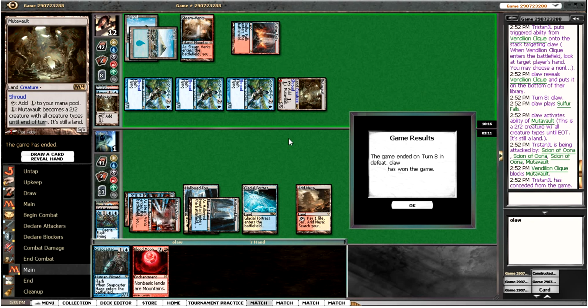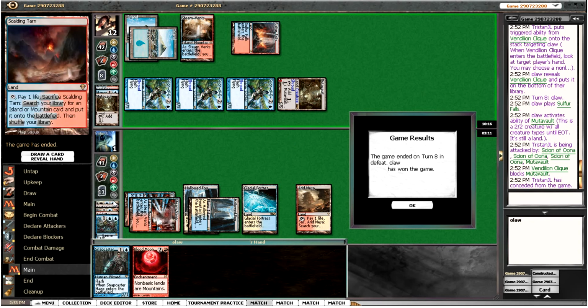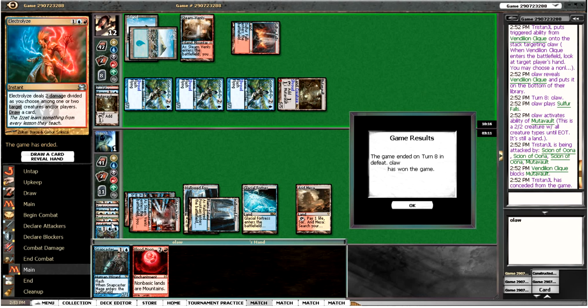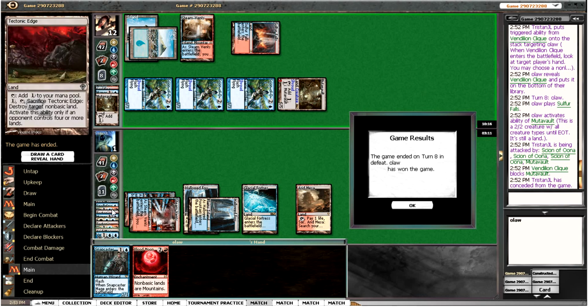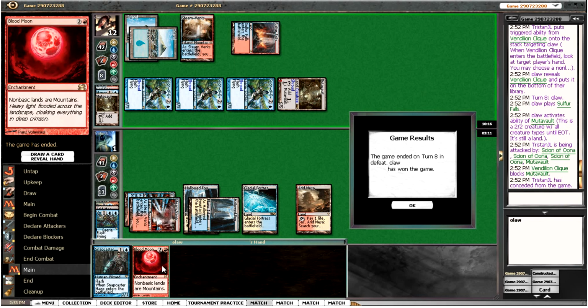So yeah, we managed to beat blue-white-red control, which was pretty surprising to me. The deck's definitely not easy to play against. Electrolyze is kind of a pain as well. But you do have quite a few options, being a more controlling deck with your counterspells, etc. And Blood Moon is quite nice out of the sideboard as well, as we saw. So yeah, good matchup.